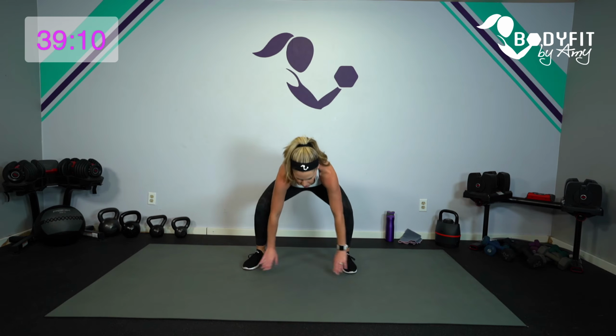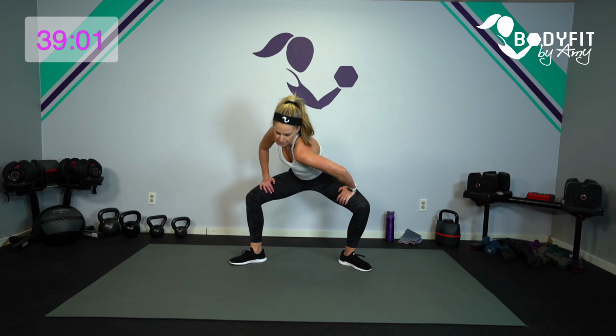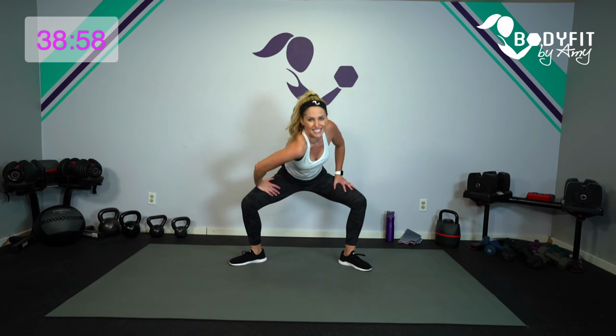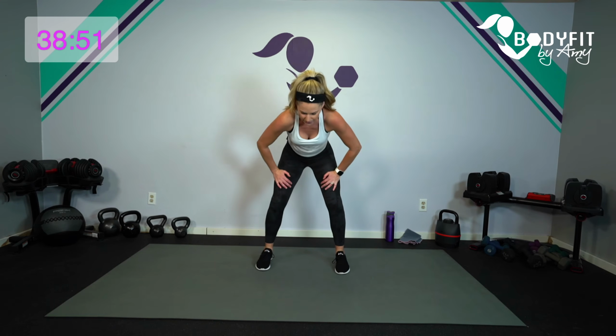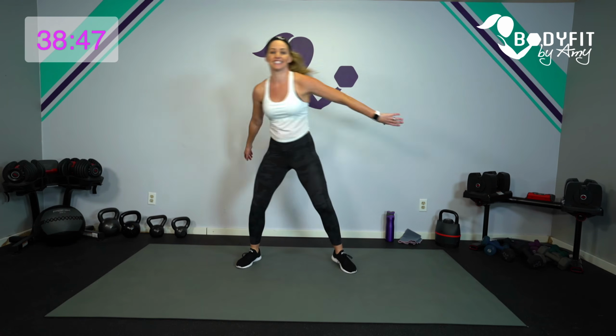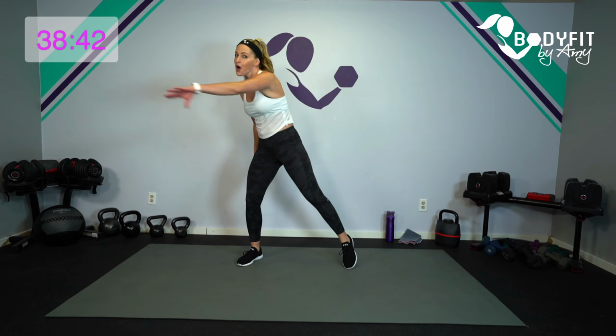So kettlebell boot camp, here is how it is going to work. We are going to have 4 short circuits that have 4 moves. Hold it down here, roll it forward. You have a cardio, an upper body, a lower body, and a core. We'll keep it pretty simple. The first time through, 50 seconds of work, followed by 10 quick seconds of rest. Walk your feet in, round it up, tap it out and reach. And the second time through, you only have 30 seconds of work, but no break in between.